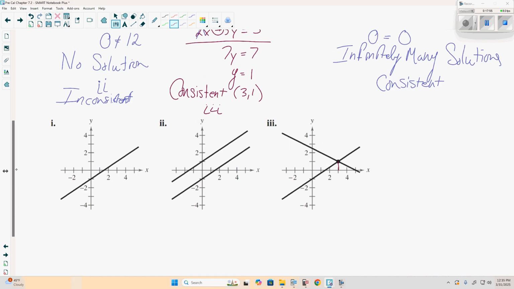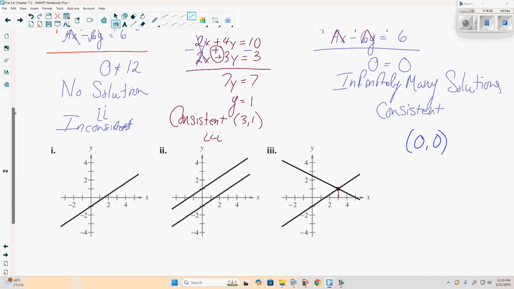Now, I said earlier that it is infinitely many, not all real, because not every point in the real number system will work for this. Which seems odd because we're used to saying infinitely many, it's everything, yes? How about the point 0, 0? Would this make both statements true? Let's look.